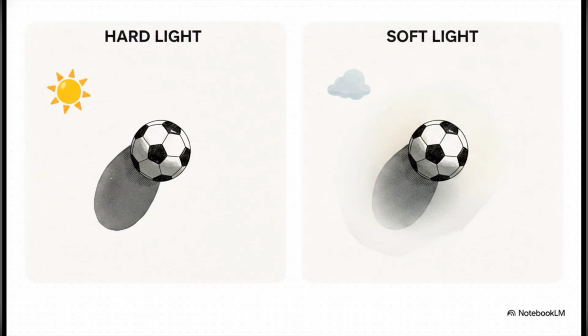Let's actually put our two main contenders head to head so you can really see this. Take a look at the example on the left. With hard light, that line between light and darkness is literally razor sharp. I mean, the light just snaps from a bright highlight straight into a deep dark shadow. But now check out soft light on the right. Notice how instead of a sharp line, you get this beautiful, smooth gradient? It just gently rolls from highlight into shadow over a nice wide transition zone. That fundamental difference in the edge is exactly the thing we are trying to manipulate here.